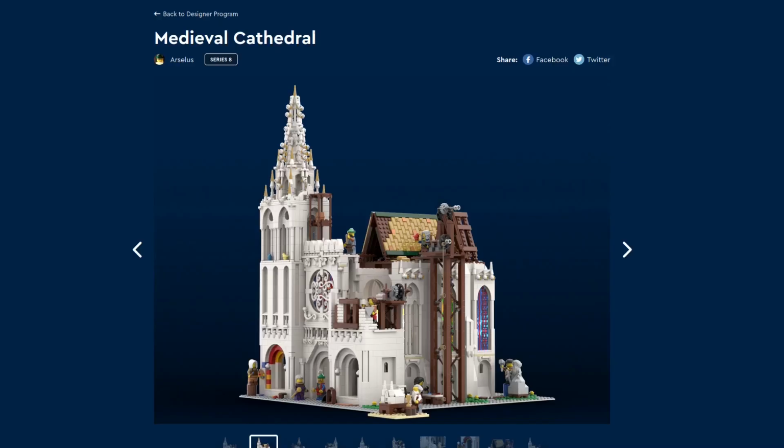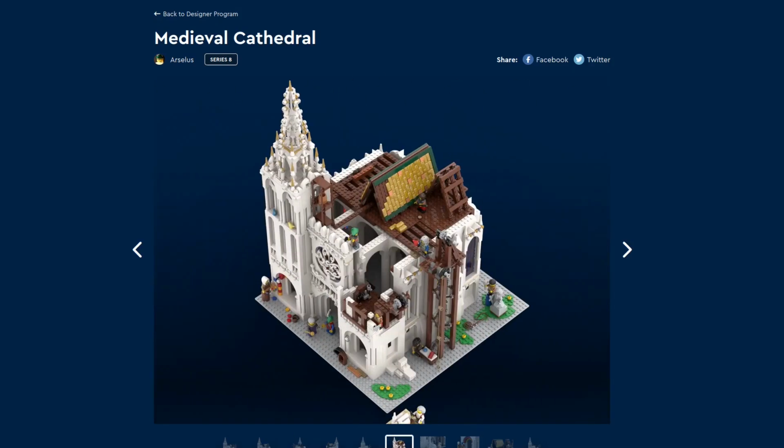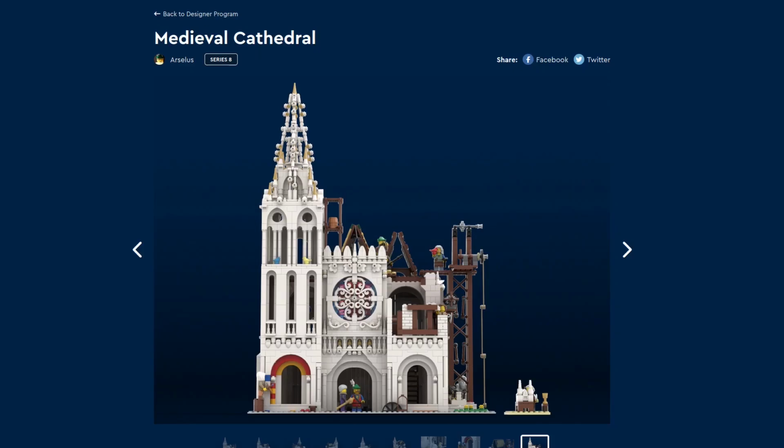Next up, we have the Medieval Cathedral, and I like the stained glass on this one. And I also like the fact that LEGO allowed it in the first place, because for a while they were saying nothing that has anything to do with religion, not even a little bit, but I think that was very, very restrictive on their part, so I'm happy that they're allowing submissions such as this one. Yeah, this is a beautiful submission.